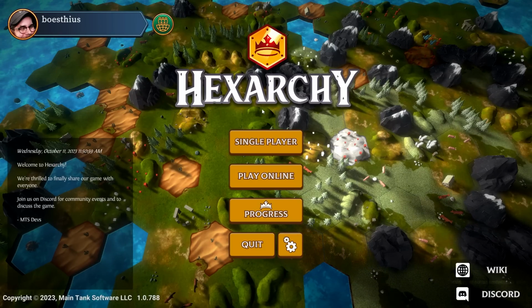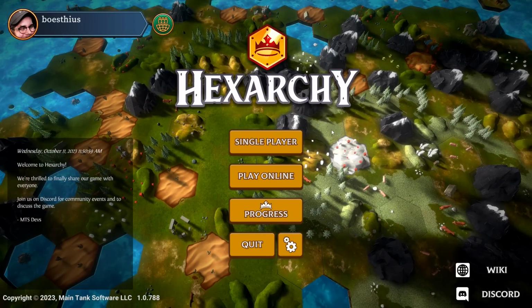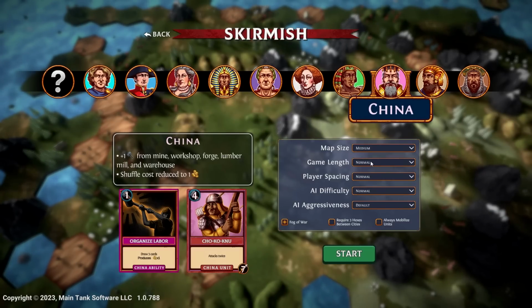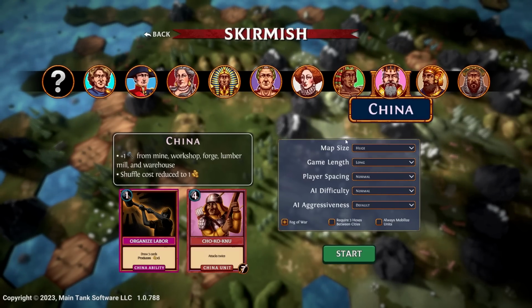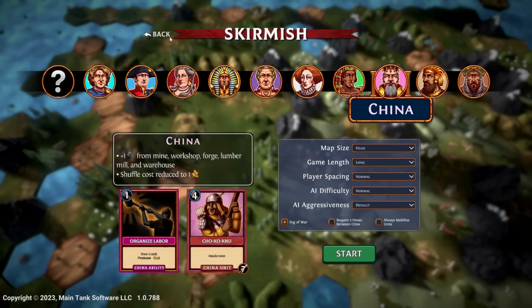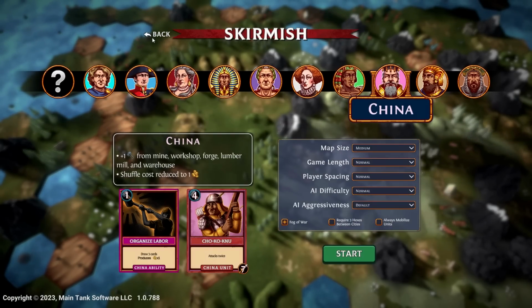Play Hexarchy. These games last between 15 minutes to an hour. I'd say the longest it's ever taken me is about 40 minutes because I was playing a super long skirmishing game where the map size was huge and there were a lot of players, and so players were winning victory points and then losing victory points and back and forth and back and forth. And I was also playing versus the hardest AI difficulty.